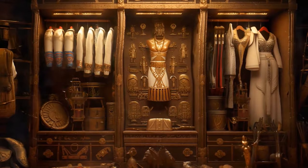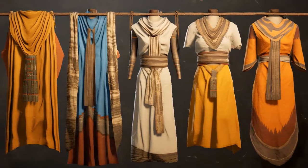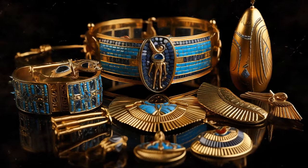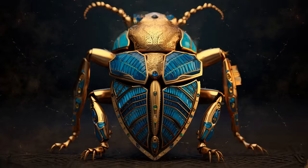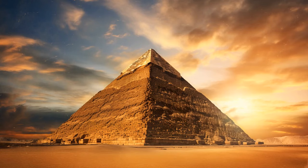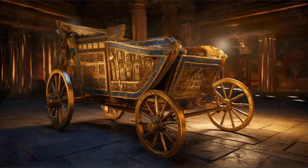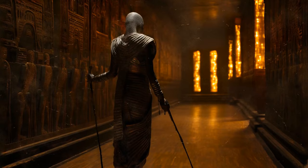Pharaohs also generally had numerous luxurious garments and beautiful jewelry in their tombs, including various types of linen clothing such as tunics, scarves, gloves, and headdresses, as well as gold jewelry with precious stones like bracelets, buckles, pendants, necklaces, and rings — even precious depictions of insects for protection. Some were deposited with fans made from ivory and ostrich feathers to keep them cool in the afterlife. Some ancient rulers were even placed with boats — Pharaoh Khufu built the Great Pyramid as his tomb and a large ship was found inside. King Tut, however, was buried with multiple boat paddles but no actual boat; instead he had three chariots and walking sticks, perhaps indicating he'd rather travel by land.